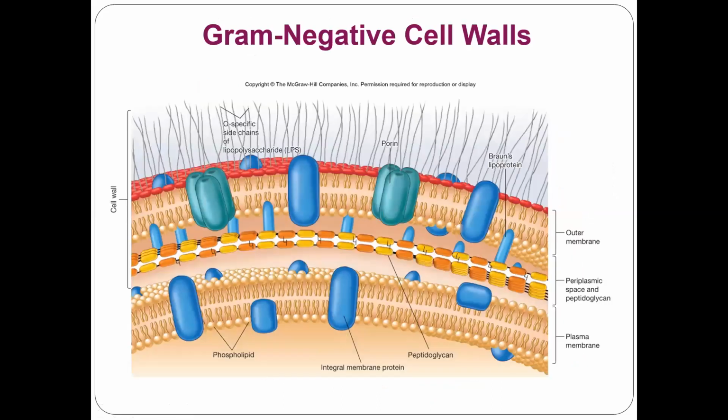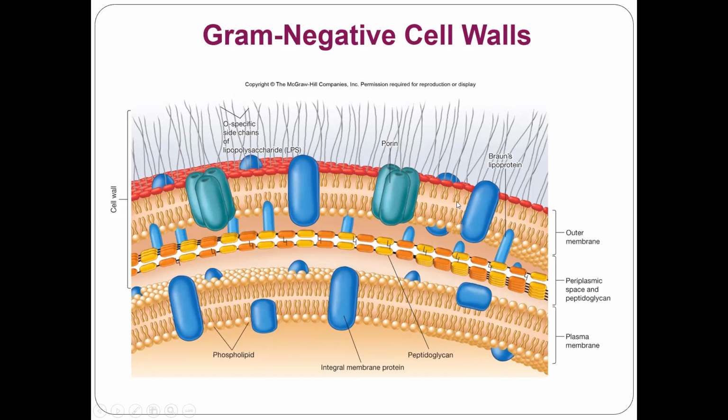This is gram-negative bacteria. Same thing, we have a bilayer membrane system. We have a periplasmic space, but our peptidoglycan is very, very thin. So during the decoloration process, it cannot hold on to the crystal violet. So when you add alcohol, they will be decolorized.